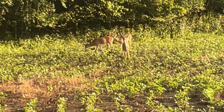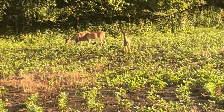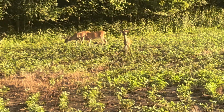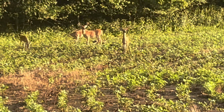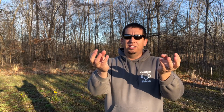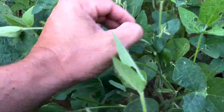The beauty part of this is every time they chew that thing down, the roots are still going down. So the roots are getting deeper and deeper, and this stalk starts getting thicker and thicker. So it's pulling nutrients from the soil and putting them into these little leaves. It's trying to get established and it can't because the deer are chewing it off. But guess what? Those little leaves are full of nutrients, and that will keep a deer very, very happy with high protein levels all summer long. It's something that I've done a lot in the past and it has worked really well.